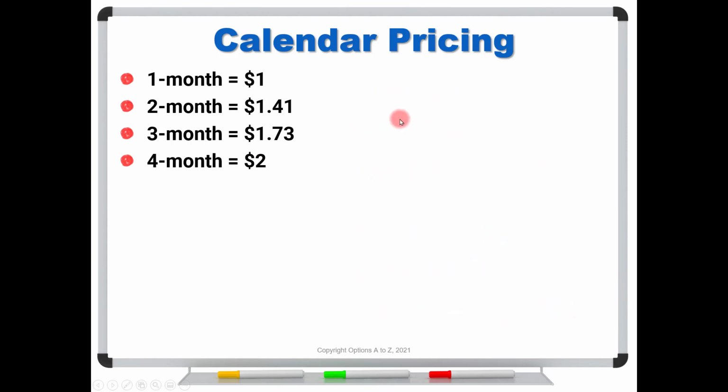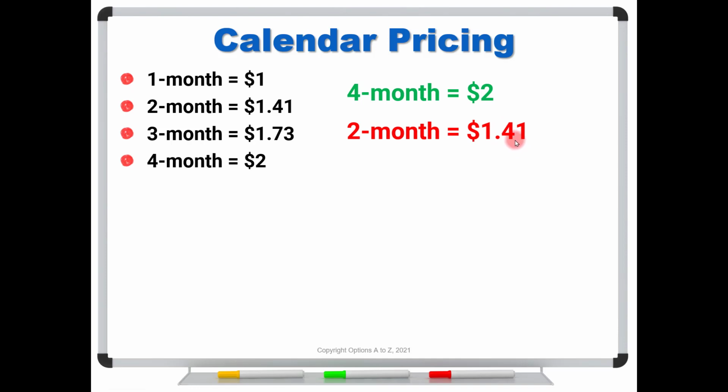So watch this. Let's say that we buy a 4-month option, again trading for 2, but now we sell a 2-month option for $1.41. All right, so a lot of traders get attracted to this because they say, oh, I'm collecting a lot more money. I'm reducing my risk. Instead of spending 2, now I've only spent 59 cents. And in their mind, they think that this reduces the risk, and that's a misperception.